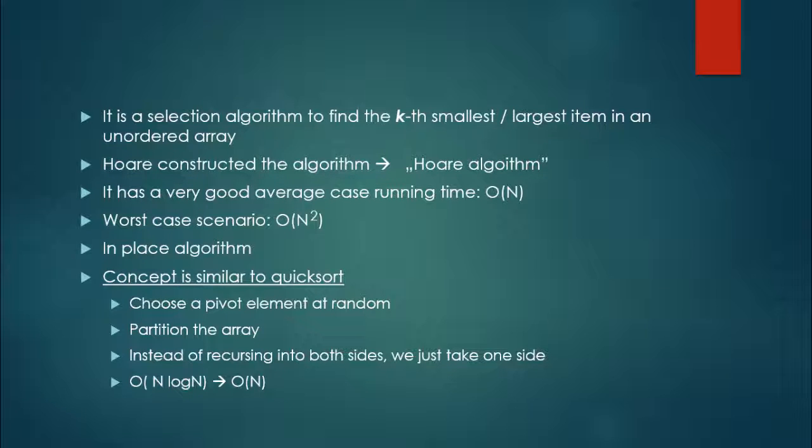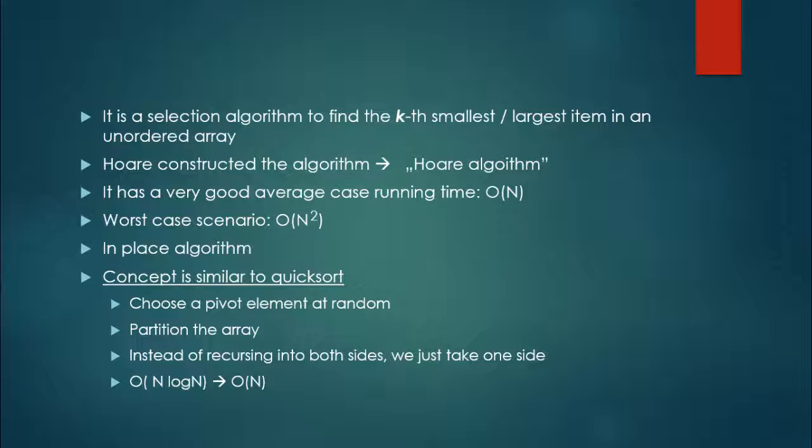If we are looking for the largest one or the smallest one, it is an easy problem. We just have to use a simple for loop. We iterate through the data in linear time complexity and track whether we have found the smallest or the largest one or not. But in this case, we would like to find the second or the third or the fifth smallest or largest item. That's what is called k-th order statistics. It is a bit more complex.